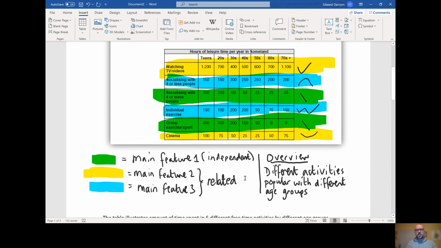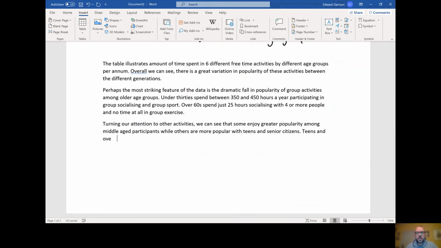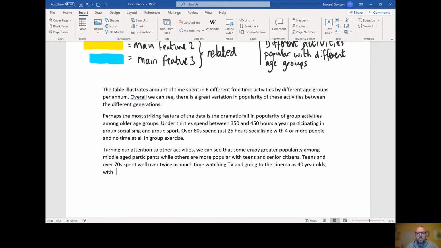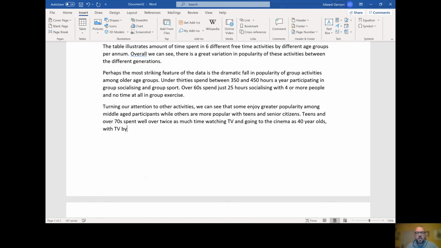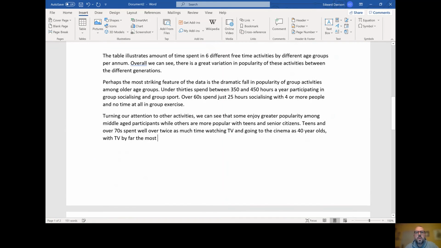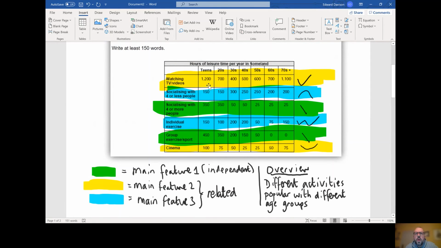Let's talk about the yellow first. Teens and over 70s spend well over twice as much time watching TV and going to the cinema as 40-year-olds, with watching TV by far the most popular of all activities.